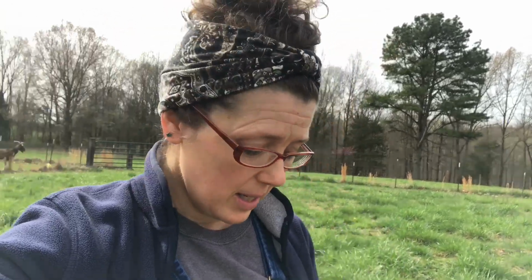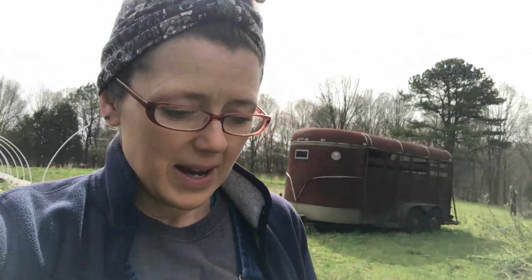My bees are gone, which I think I shared about that. The honey is in the house though, and so are some of the frames and beeswax and stuff like that. So I was able to keep some of that, but I'm not really sure what happened there, if it was my fault or I don't know. I'm hoping though to get some stuff. I would really like to have this caterpillar tunnel done, because I'd really like to plant more stuff all year round, but I don't know if that will happen. It's just getting the time to do stuff, and right now everything is coming out like crazy.